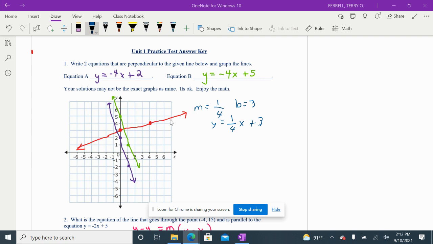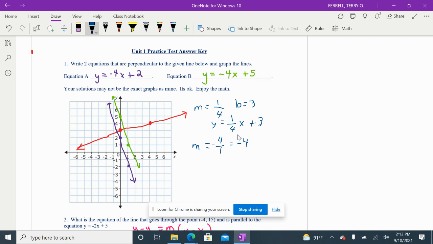Of that line, my y-intercept is 3 because it crosses at 3. If I were to write an equation for this, the equation is y equals 1/4 x plus 3. Well, I got to go backwards and understand that the slope of this line is 1/4. So my new slope for my new line will be m equals, well, I'm going to flip it, take the opposite. If I flip 1/4 it is 4/1, opposite is negative. So it's going to be negative 4/1, which is the same thing as negative 4.